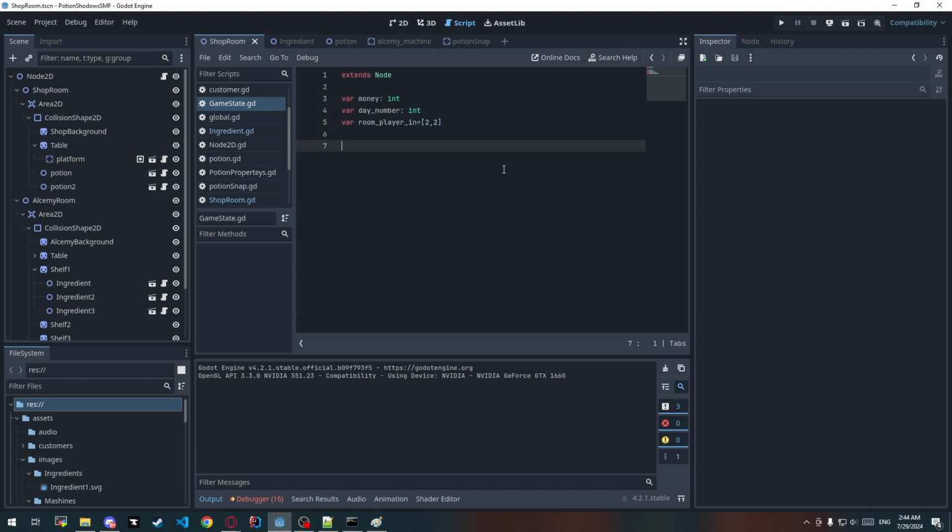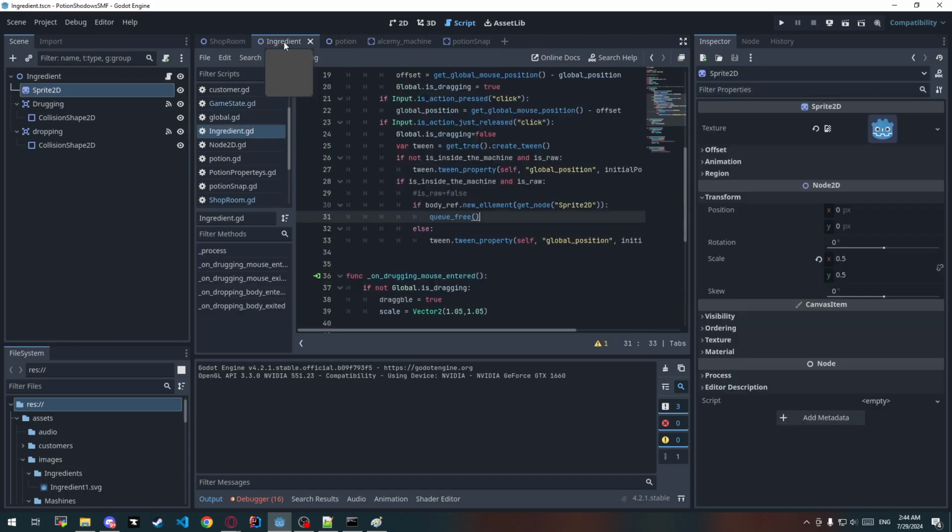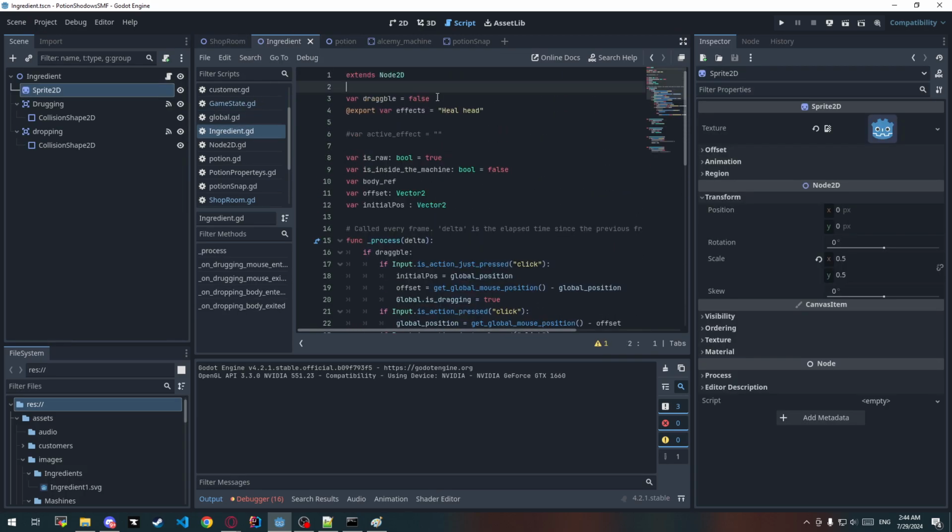So, it can be a matrix, it can be something else. Does ingredient have an ID? It doesn't have an ID, but I think they should have an ID.